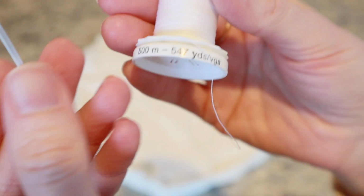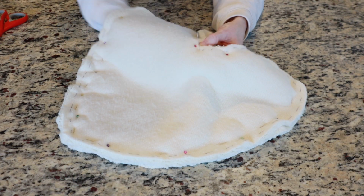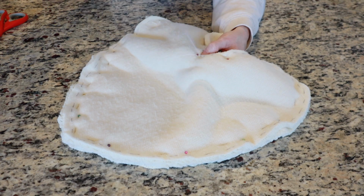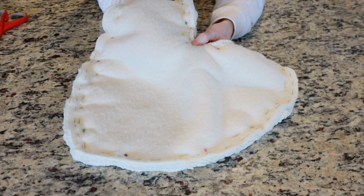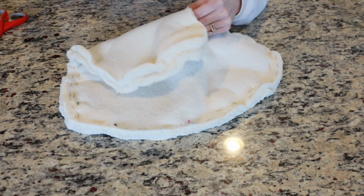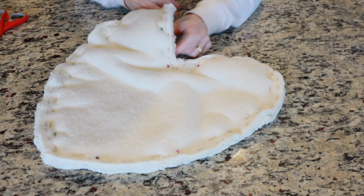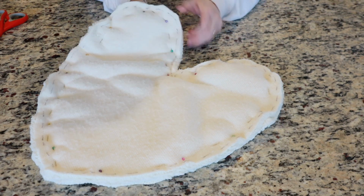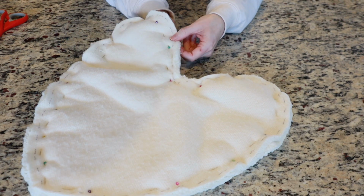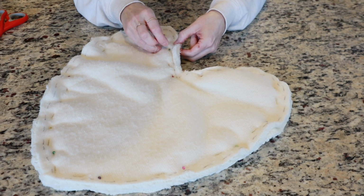To stitch the hearts together, you can use a sewing machine or you can do it by hand. I chose to do it by hand with needle and thread that I already had. Of course, you want to pick the thread color that matches the fabric. And if you are not good at sewing or you've never sewed before, don't worry. I am not a seamstress and I am not great at sewing by any means. So this Sherpa material is so forgiving. I promise you it will turn out just fine.